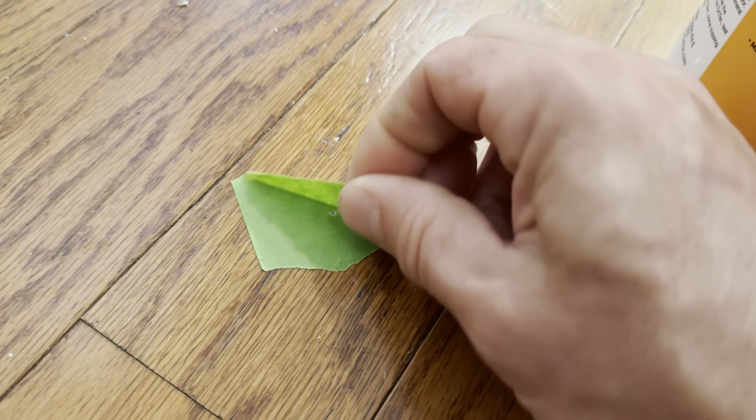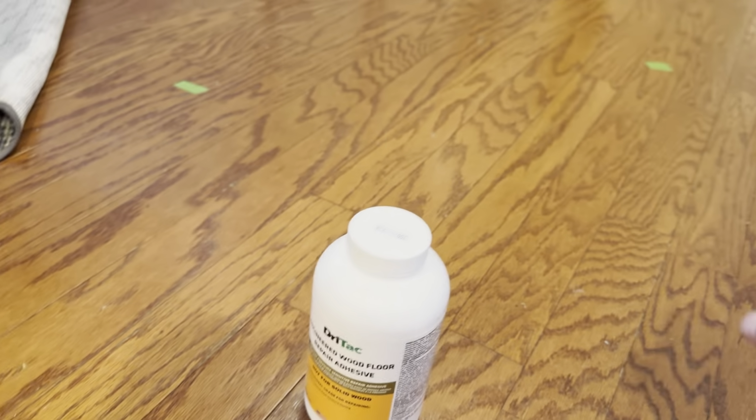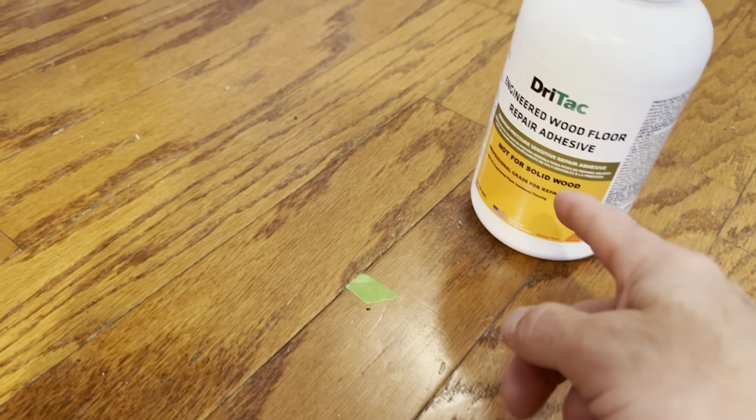Okay. And it looks pretty good. I think I'm supposed to use the dowel in here and then come back and cut it off later. But I'm actually gonna make sure I leave a little bit of a gap and put it in after it's dried. I have all my spots still marked because I need to fill them. But I wanted to go over some tips and tricks while using this.